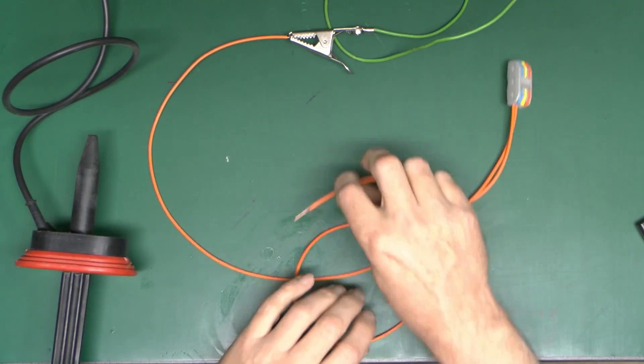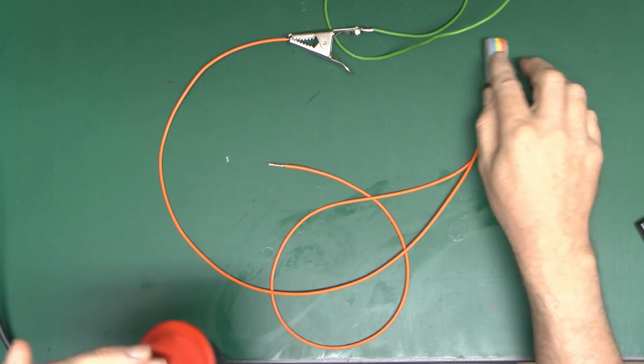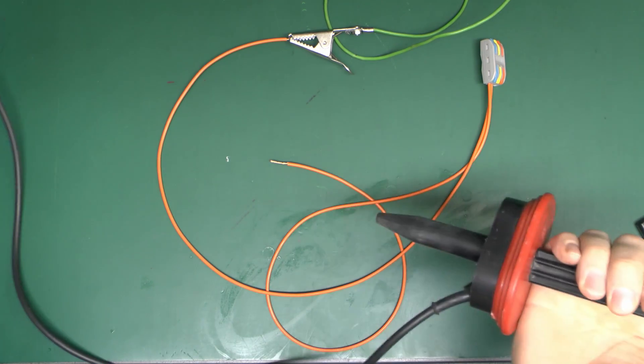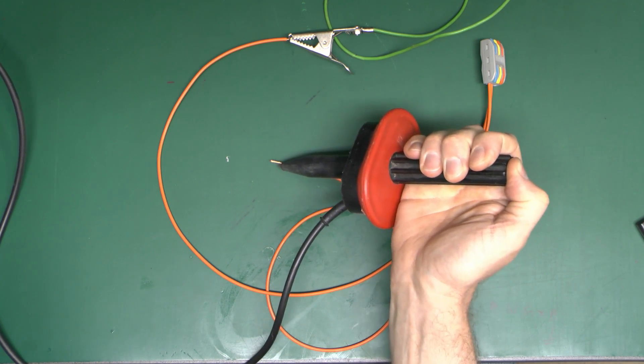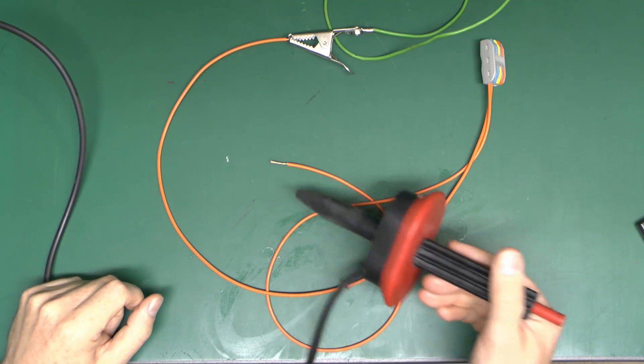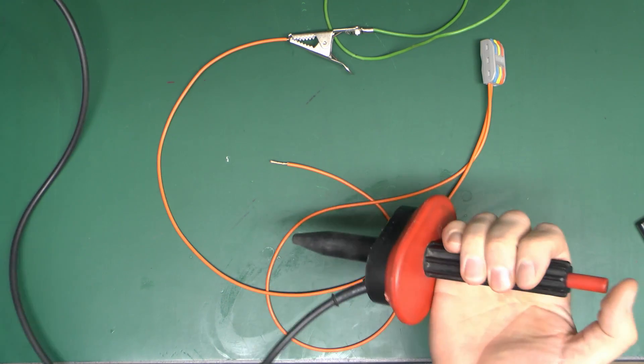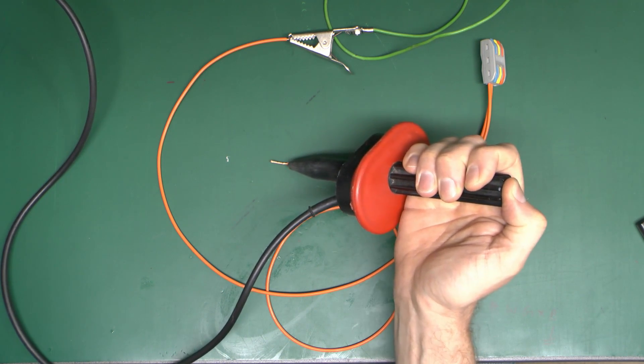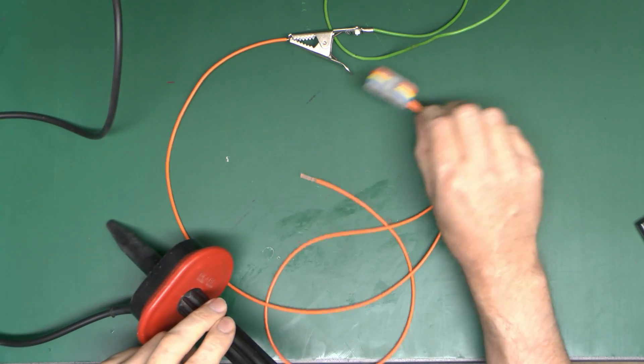And so although this is not normally how it's done, it generally checks between the pins in the plug and this, it does actually work if you connect it to the lead there as well. So what we'll do then is to turn this on, and then just probe away at the end of this. Now if this does trip, it makes a rather horrible noise, so we'll cut down the volume of that obviously. But let's see what we've got. So just check the, try the 3000V option to start with. Now that's not actually tripping the device, you can need a bit of sparking there, that's basically due to capacitance between the two wires there. Let's turn up to the 3750. So again, that hasn't actually tripped either. So in that regard, that is actually a pass.